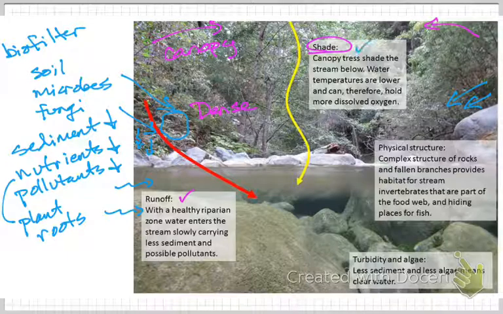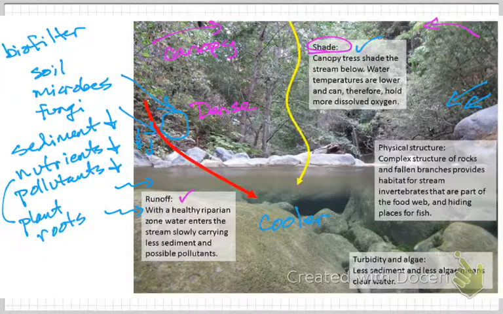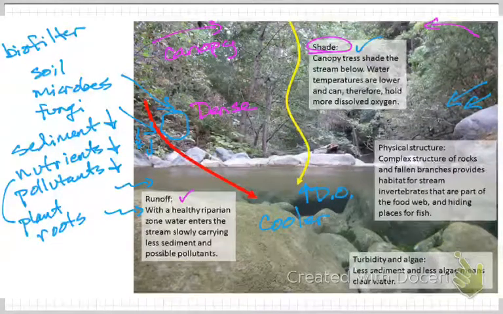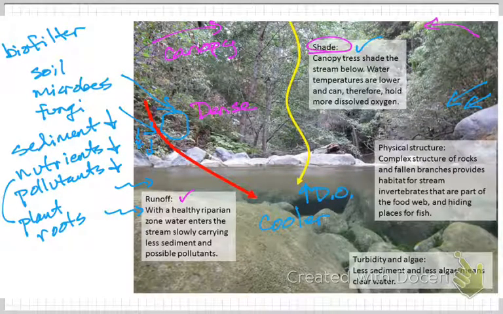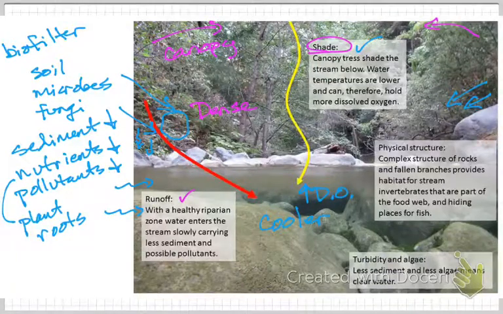The shade, that's another important one, and that's because this means the water down here is cooler. If it's cooler, it actually can hold a higher amount of what we call dissolved oxygen, often abbreviated DO. Cooler water can just hold more dissolved oxygen than warmer water. It's a basic principle of liquids and gases: the cooler the liquid, the more gas it can hold. And so with shade, you're allowing it to stay cooler during the day, decreasing the loss of oxygen to the atmosphere, and so it really increases the amount of dissolved oxygen.